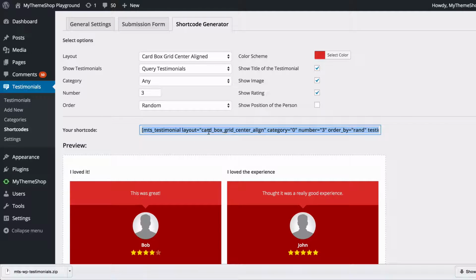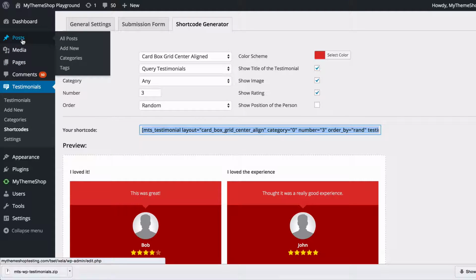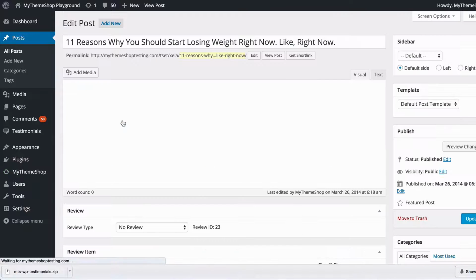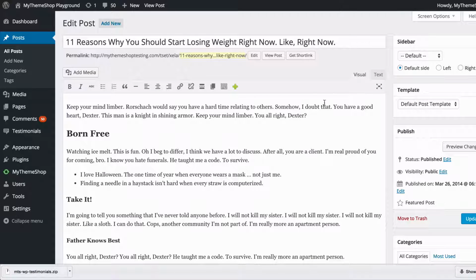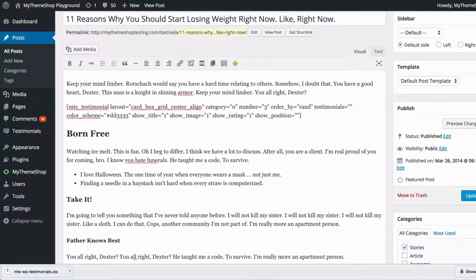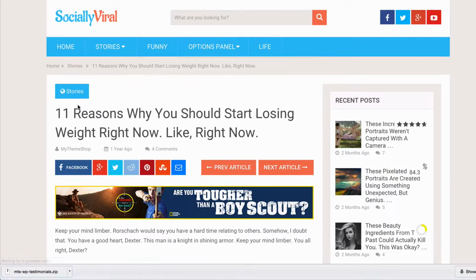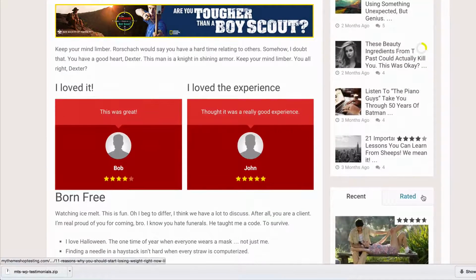Once you're done with that though, you can take the shortcode and just copy that. And now you can paste it onto any page or post. So I'm just going to show you what this looks like on a post. So we'll just take any post that we've already made. Or indeed, you can do a new post or page. And we're going to paste the shortcode in, click update. Now if we head to our live site, then we're going to see that on this post now we have the testimonials displayed with the options we selected. And as I said, those can go onto any post or page. And any way that you can use shortcodes, you can get those to show up.